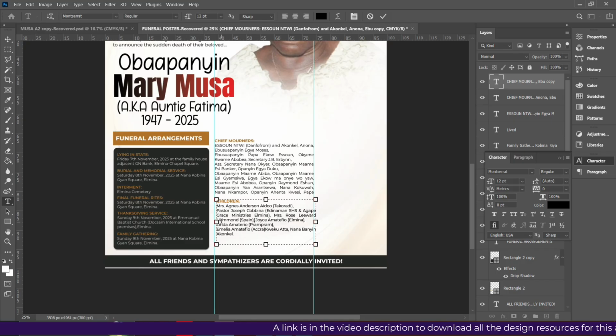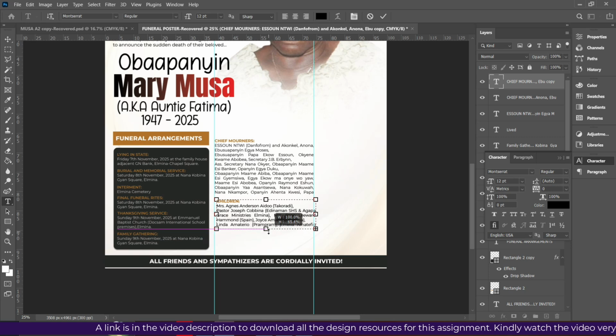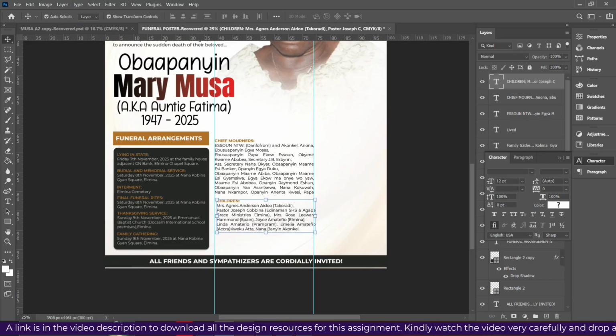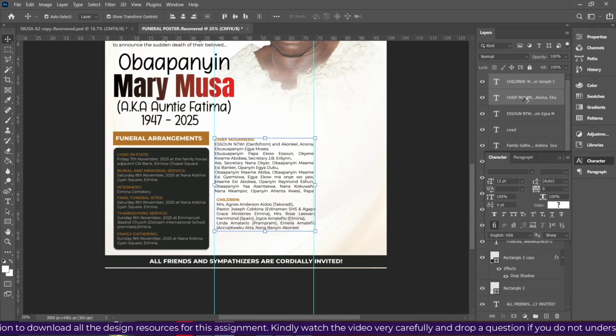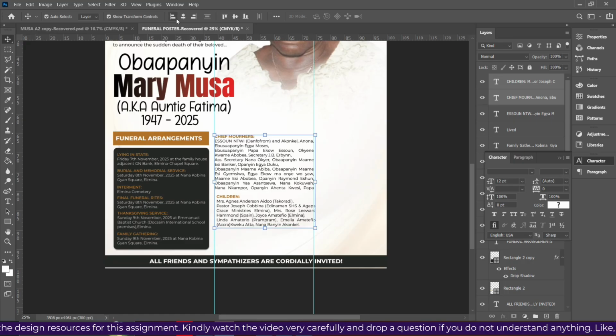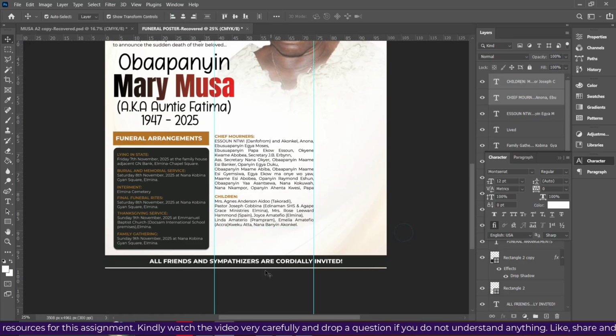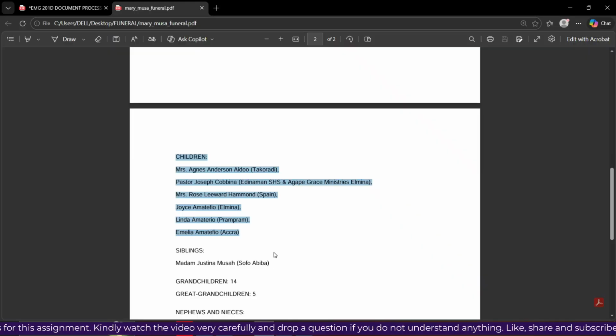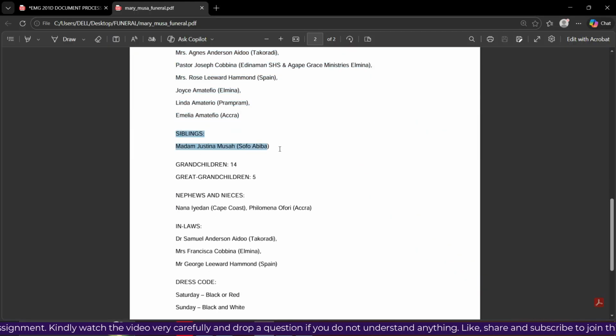Okay, so just take your time and do the editing very well. It's very, very important. Yeah, so this is okay, and then let me close this up. Great. So the last one is the siblings. So let's go back. So let me select and then select the chief model and shift it up a bit so that there would be some space down there, and then align this. Good. And then let me go back to my document, and then with the siblings.